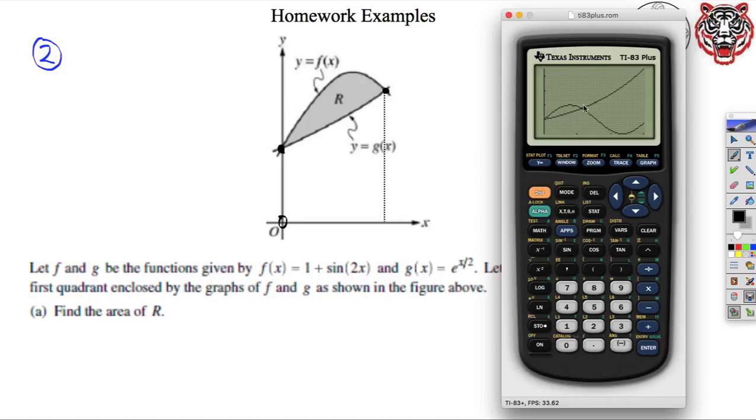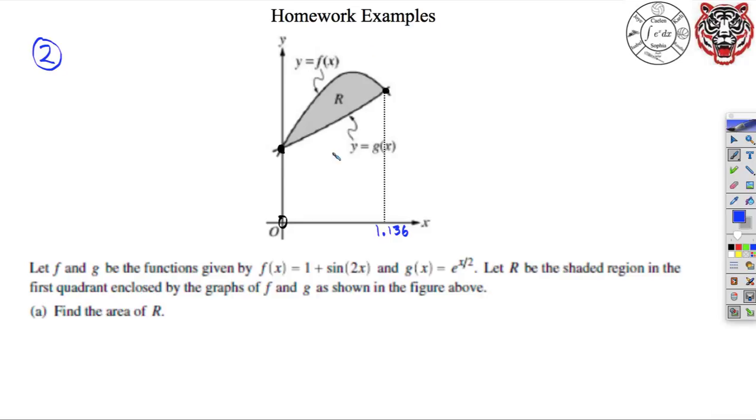So we need to find the intersection point. Obviously, that one is going to be 0. I would hope it was 0. We can check that though. I'm going to do second trace to get calculate, and I want the intersection point, option 5. I hit enter, enter, and for my guess I'm going to guess 1. I hit enter, and it will give us 1.136. Yeah, 1.136. I agree. So we'll label that on our diagram as 1.136. And you can check that that's 0, but I trust that it's 0.